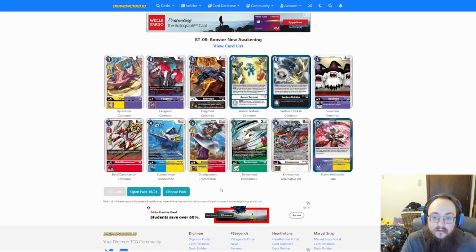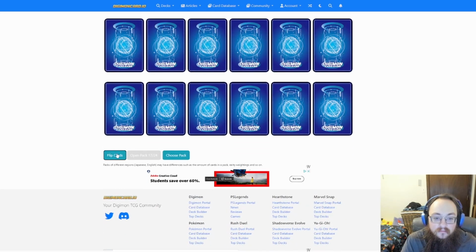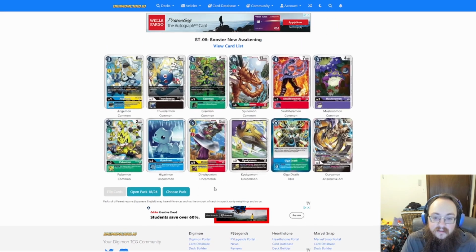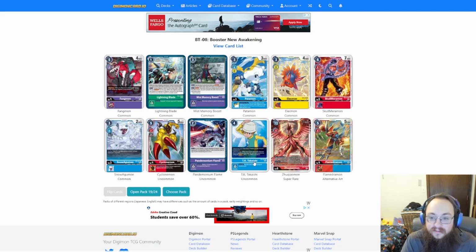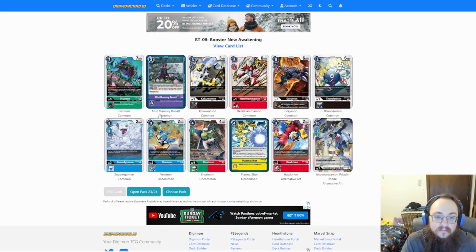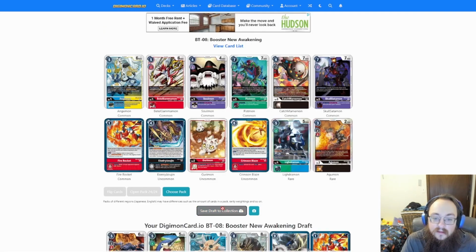We only run two if we ever get Cocytus Breath, which we won't, but in case we ever do, that's all we need. A third anyways, though. Maybe we just do something pure blue this time. A fourth TK. And another Miss Memory Boost. We're getting some really nice stuff here. Another Imperialdramon. And I think that's our fourth Miss Memory Boost, so we're golden on Memory Boosts. We're going to save this to our collection here.